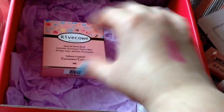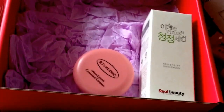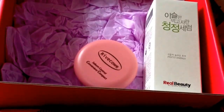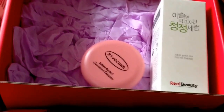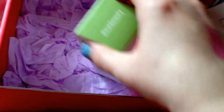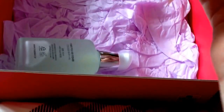The next item in the box is by Riverco — it is their powder compact. I have this; it was in the Office Essentials box. It is a powder compact to mattify the face. It's a nice little compact, though I haven't really used it. I don't tend to use compacts because I don't have oily skin — I've got quite dry skin. The compact was worth $17.